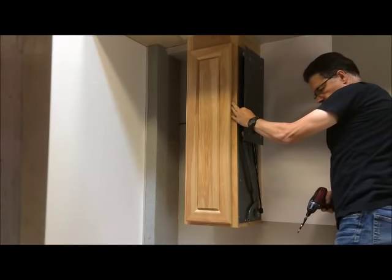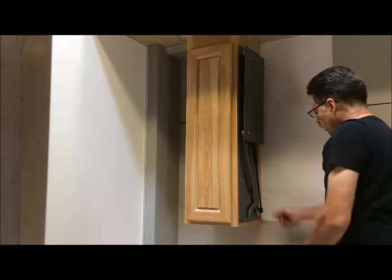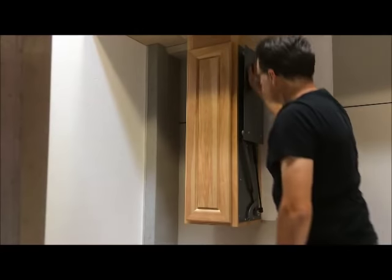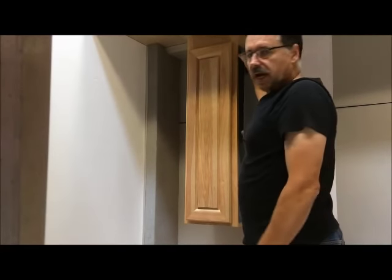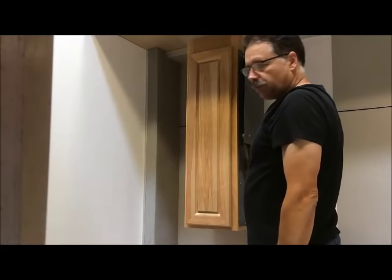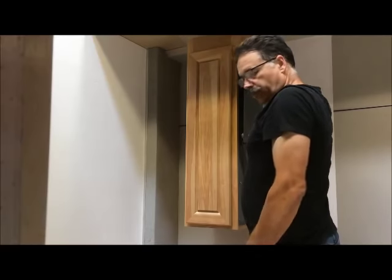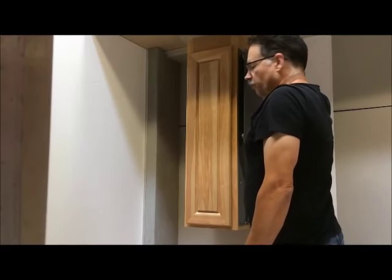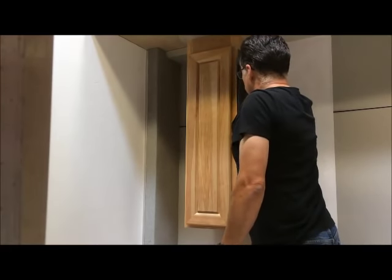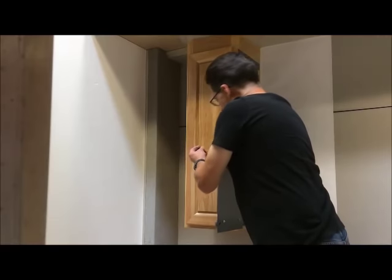Now there's still two more screws that we can't get to right now. This one right behind here, and this one that's behind the gas spring. So at this point, the unit is under high tension because that's how it aligns the gas spring to be fully extended. So before we can adjust anything, we have to bring it down and lock it in place. So carefully, being sure you have a good solid grip so that it doesn't get away from you and pinch you, bring it down, hold it.